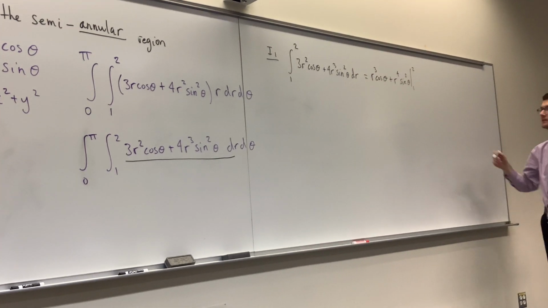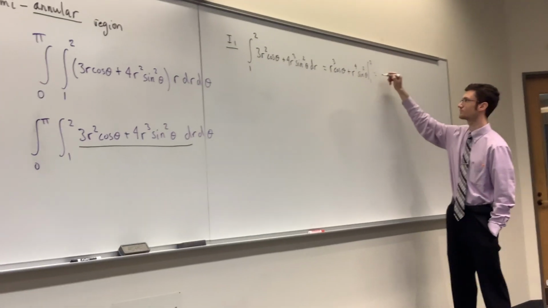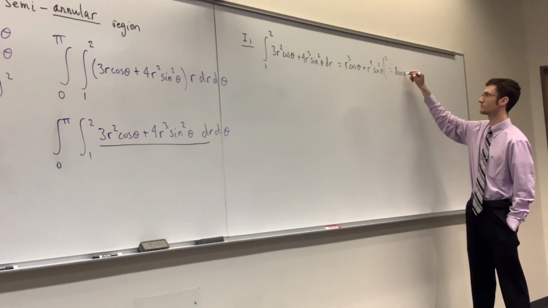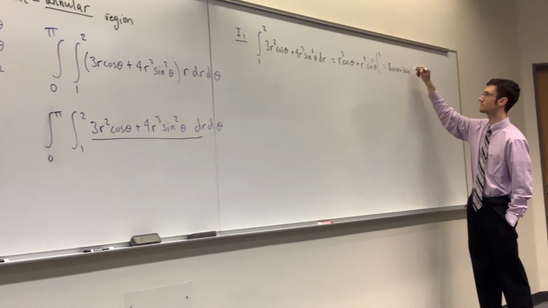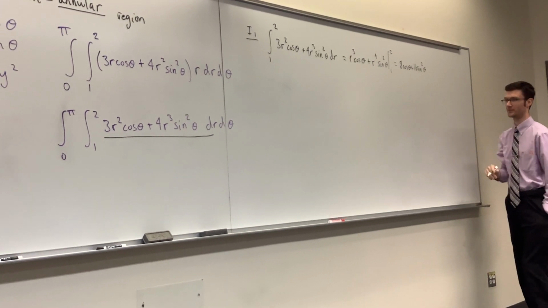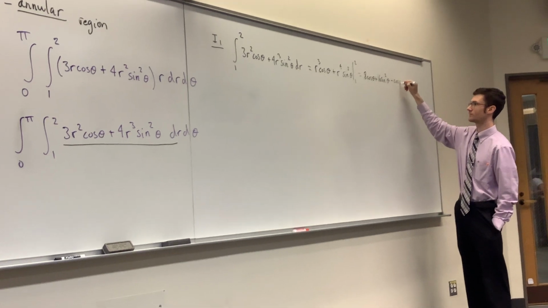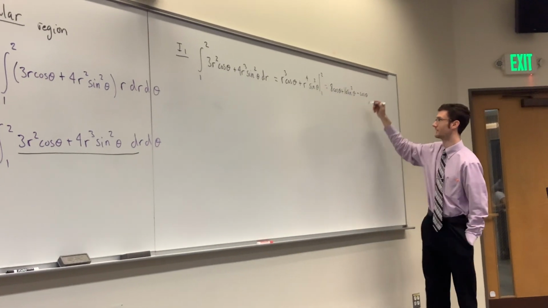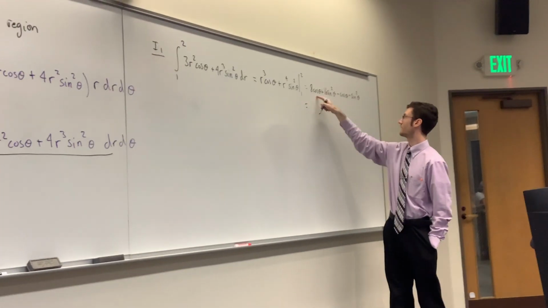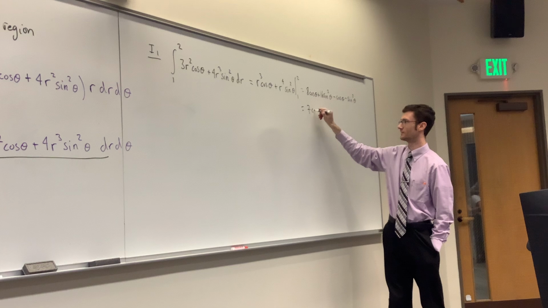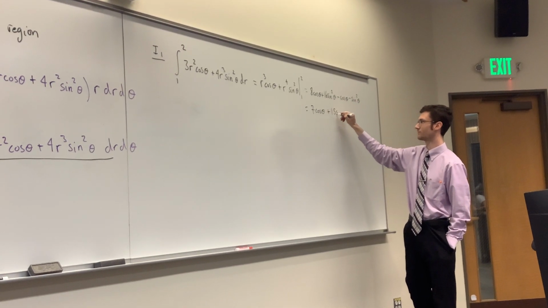Okay. So let's just carry this out carefully now. We're going to get 2 cubed is 8. 2 to the 4 is 16. Just doing our fundamentals here. Minus 1 cosine theta. Minus 1 sine squared theta. Okay, clean this up. 8 minus 1, 7 cosine theta. 16 minus 1, 15 sine squared. Alright.